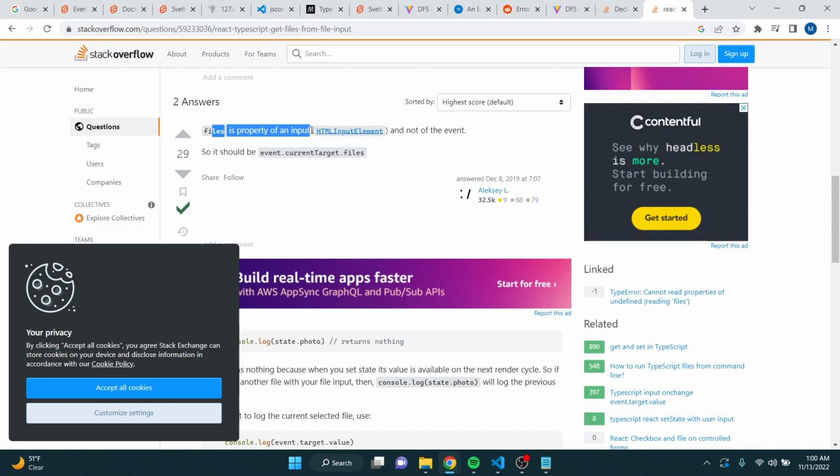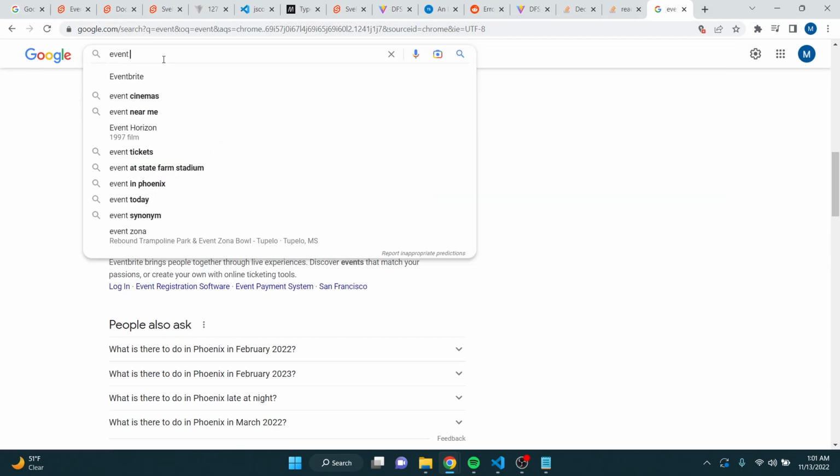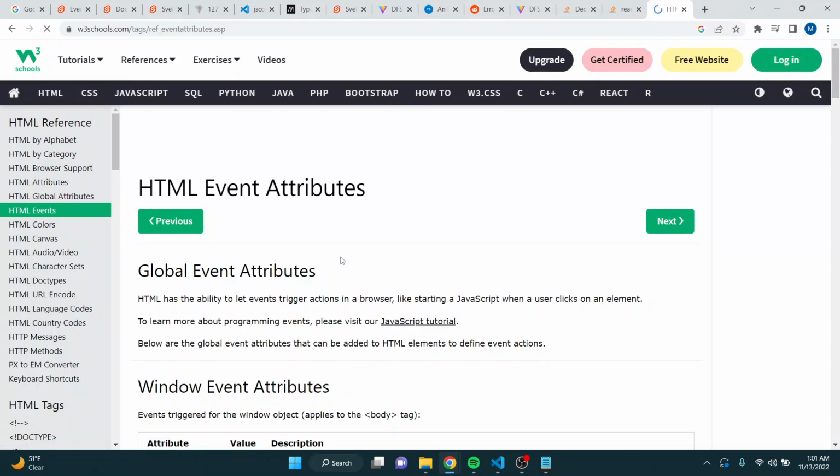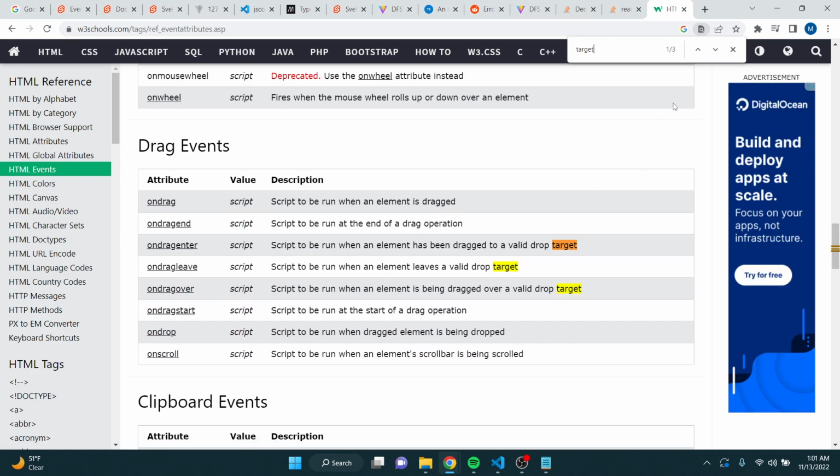Files is a property of an input and not of the event. So it should be event.currentTarget.files. Oh, okay. Hold on, let me see that. Event, HTML event. Event attributes. So target. Get me out of here.